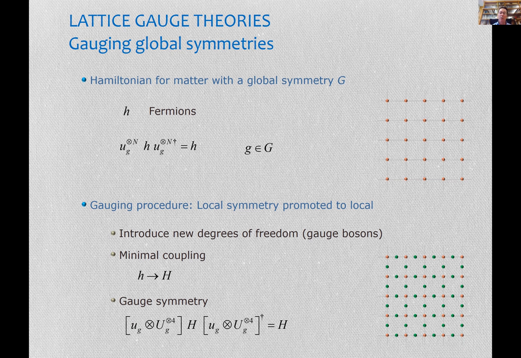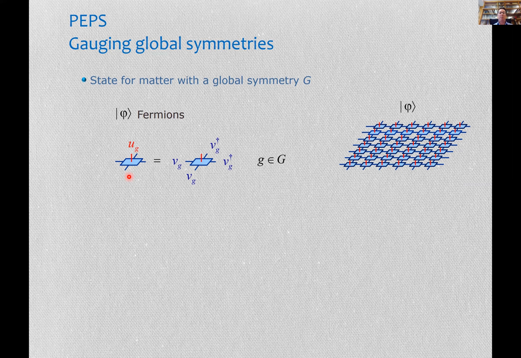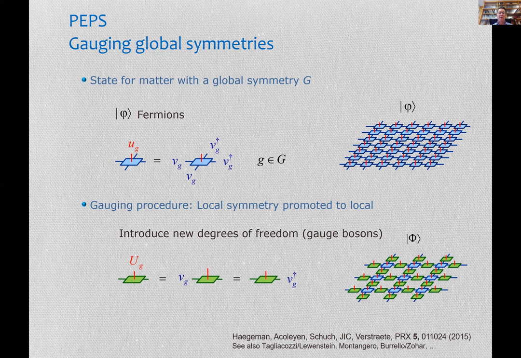So we can do now exactly the same thing with tensor networks, just reversing what I explained before. We can start with a state only for matter that has a global symmetry, for example, U1 symmetry or SU2 symmetry or SU3 symmetry. And once we build the tensors like that, just imposing the symmetry, then we can promote the symmetry to gauge just by including the new degrees of freedom, the gauge bosons, which would be these green tensors having this other property that we put in the middle. And in this way, we make sure that our theory will be gauge invariant. So it gives you a systematic way of building gauge theories.